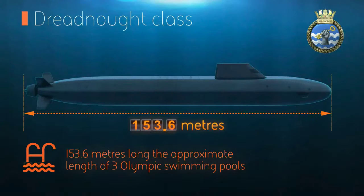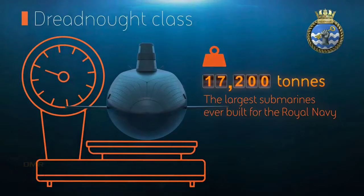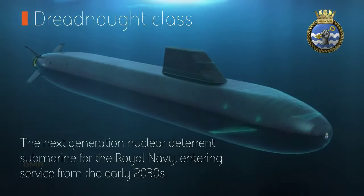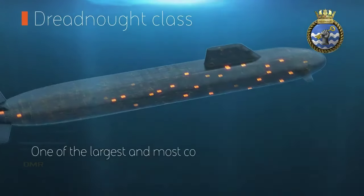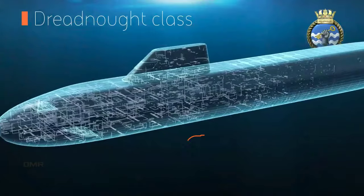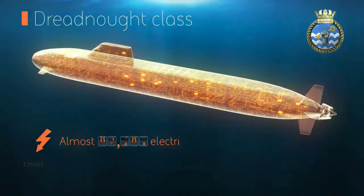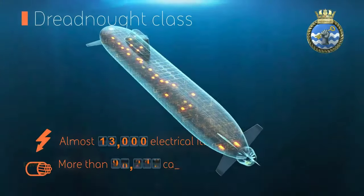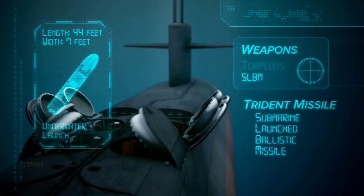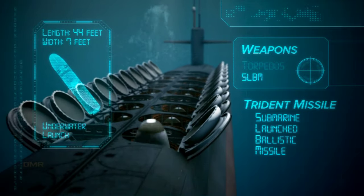To keep the program on track, reduce risk and achieve cost efficiencies, additional investment for the early years of the program was announced as part of the Autumn 2018 Budget Statement and the 2019 Spending Round. This was not extra funding for the program, but money that has been re-profiled. In December 2020 the Ministry of Defence confirmed that £1 billion of the contingency fund has been made available to the department thus far, and a further £1.3 billion of the contingency fund has been made available for 2021–2025 should it be required. In line with convention, the Dreadnought program will be funded from the Ministry of Defence core equipment budget. The National Audit Office has, however, raised concerns over the impact of the Ministry of Defence nuclear programs on the affordability of the department's overall equipment plan.